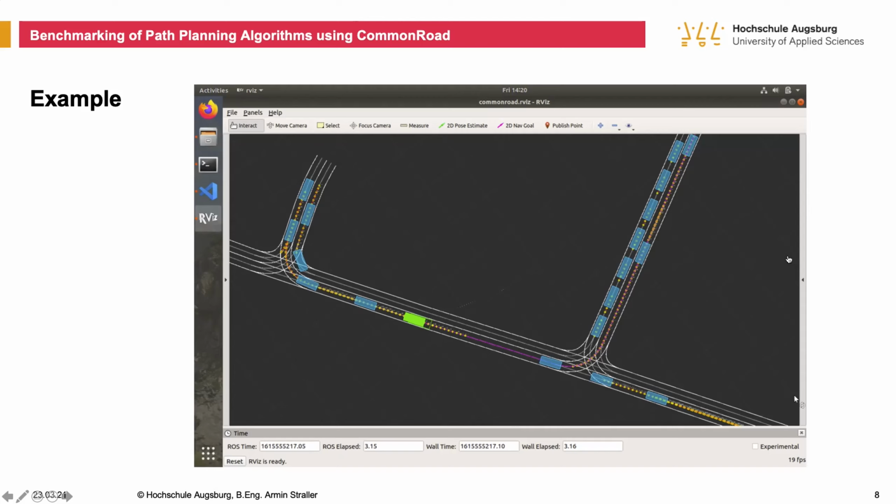Exactly. And I think we could do this with the Common Road scenarios. We could do this with other types of scenarios as well. Common Road is only a definition file, but as soon as you set up a server where you download the latest GitHub release of OpenPlanner, run the scenarios, and get back a file with the solution metrics, I think this would be quite a nice solution.